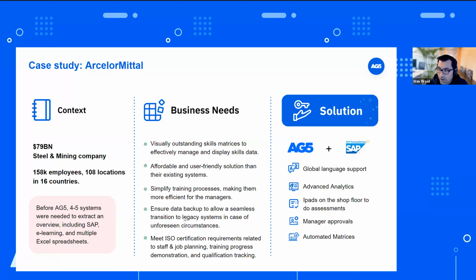They wanted to have backups so that they can stop using their legacy systems, and also so that they can meet their ISO certification requirements related to staff and job planning, the training progress demonstration they want, and also they wanted to track their qualifications. We have helped them with their businesses with AG5.